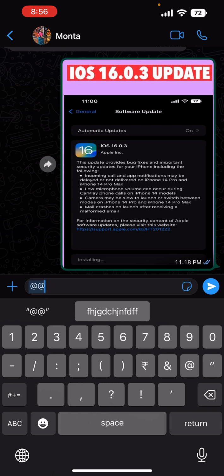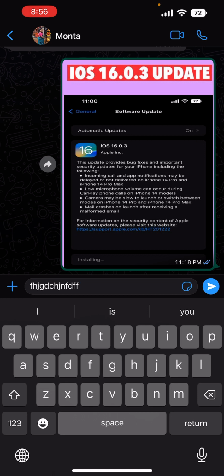The shortcut which we have created has appeared here. Then tap space, and it will appear on the keyboard. You are good to go and share it.